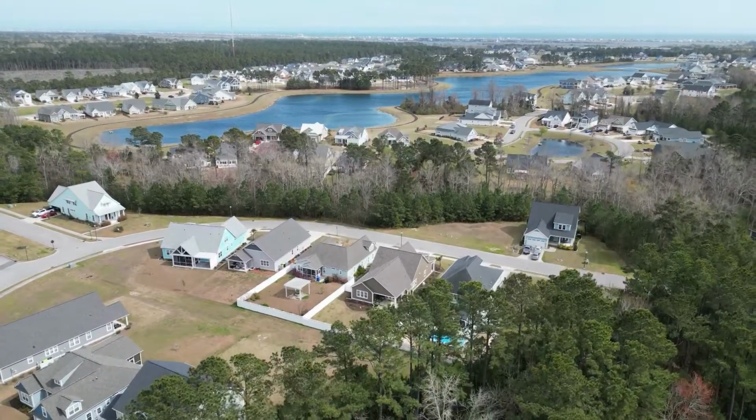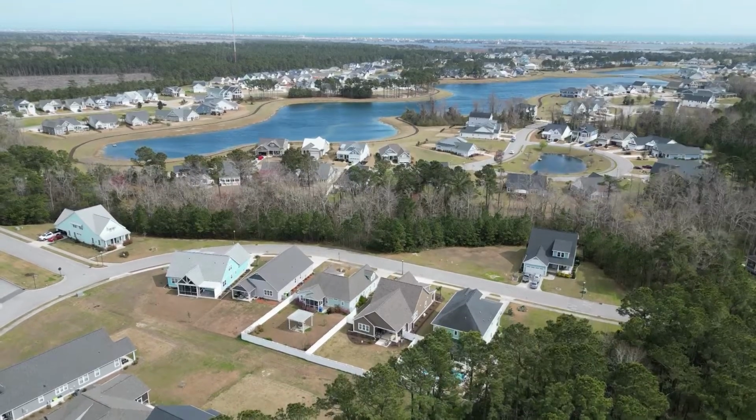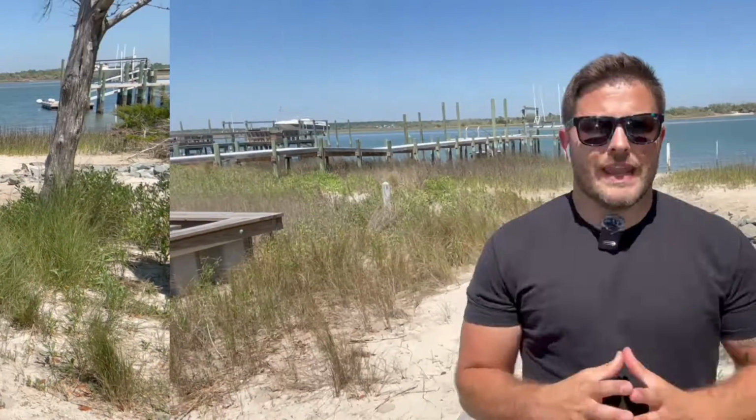And if you want some of the super centers, if you want the Targets, the Kmarts, you know, things like that, or the bigger restaurants, Chick-fil-A, that kind of thing, you are gonna be going into either Jacksonville or Wilmington. Holly Ridge is about 30 minutes to each area, and or Hampstead. You can get into Hampstead in 15, 20 minutes. And there's some decent options in Hampstead as well, but they all are a little bit smaller than your super Walmarts and that kind of thing. So any of the big box stores are gonna be in Jacksonville, about 30 minutes away, or Wilmington, about 30 minutes away.